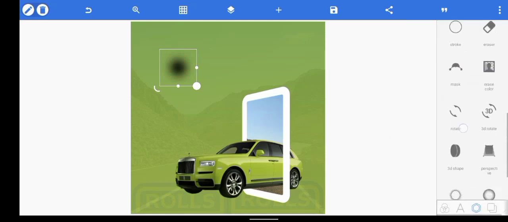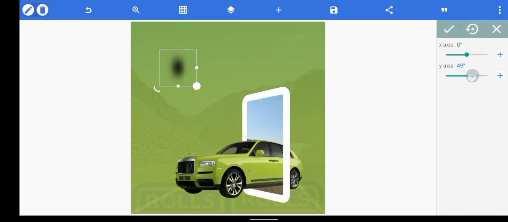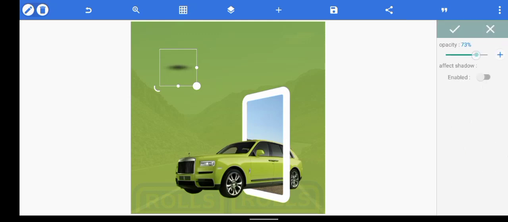Then I come down to my 3D here. The opacity, I reduce the opacity also, and I brought it down here.